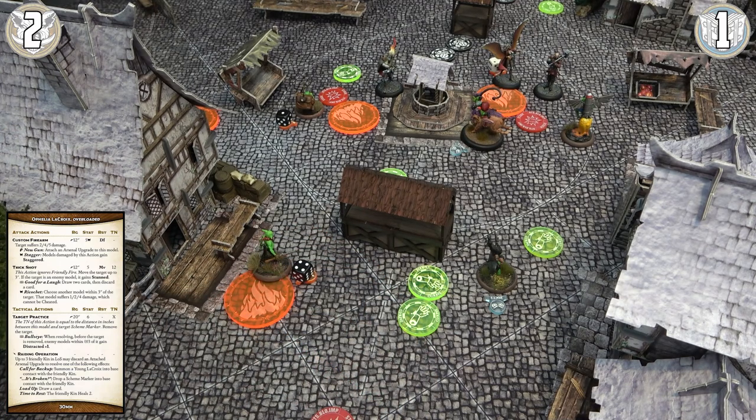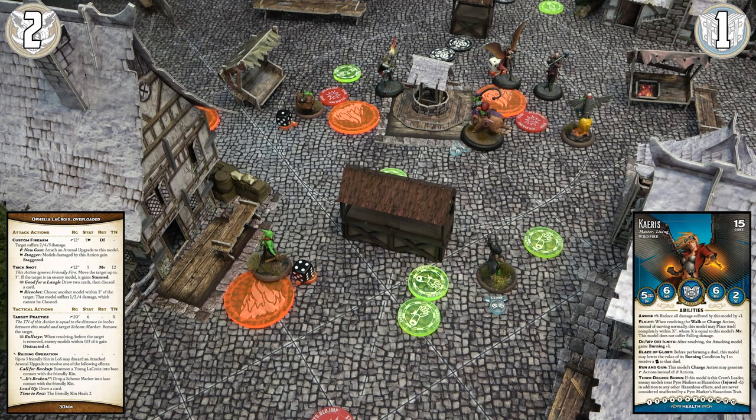Okay. So, first action, I'm going to trick shot. I'm going to trick shot Kaeris because I can just see her. Okay. So, it is start 5 up to 6 against your movement. Of 6, I'll drop my burning for a positive flip. And I will drop my concentrate for a positive flip. 17.